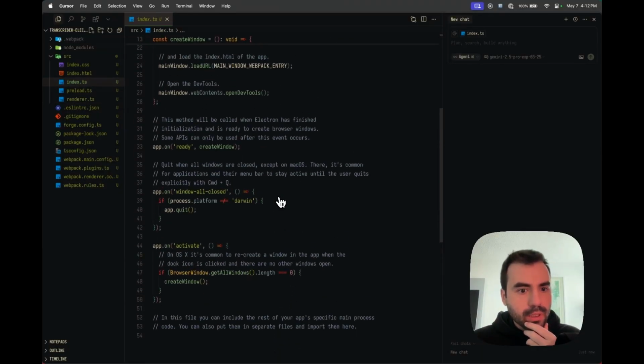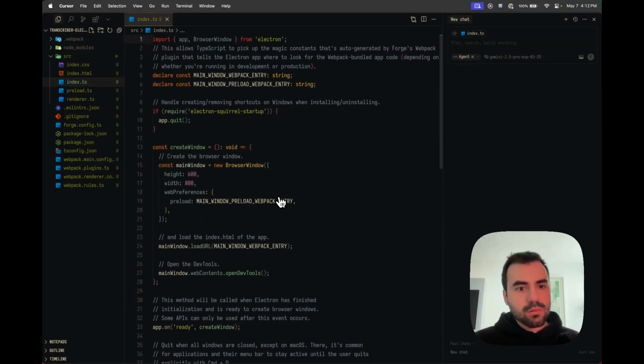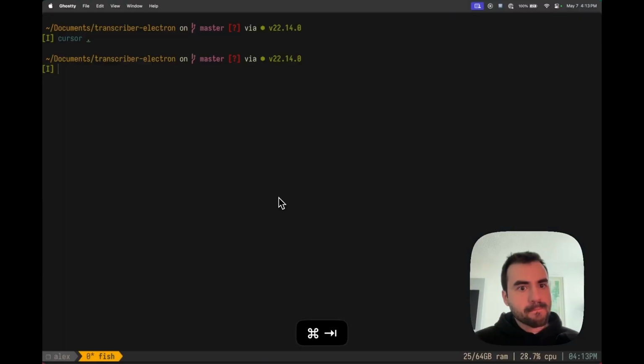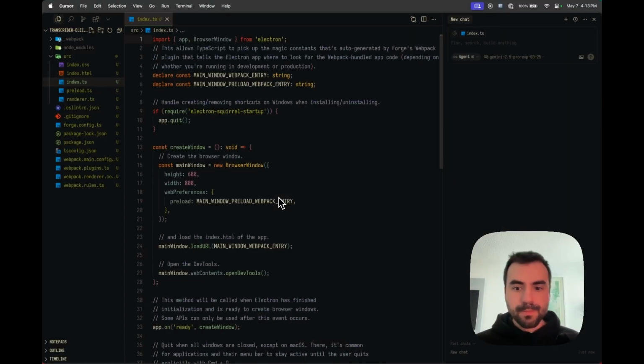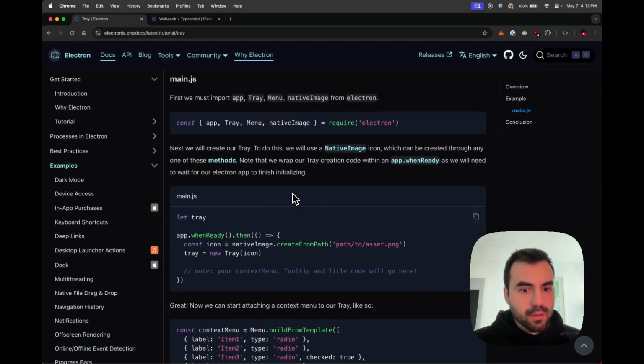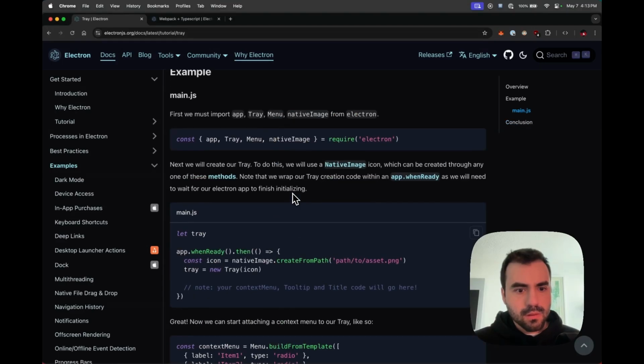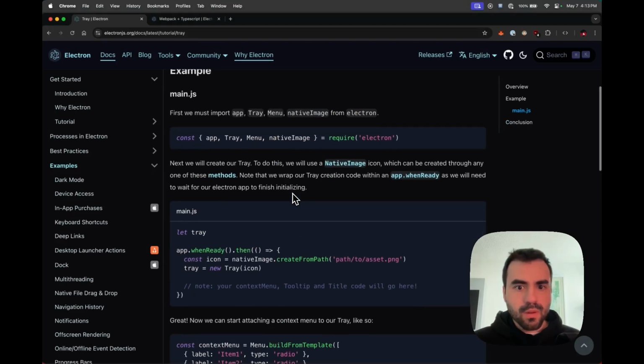Okay, it looks like here we have the code, and let's see. To create the tray icon, we have to copy this code.